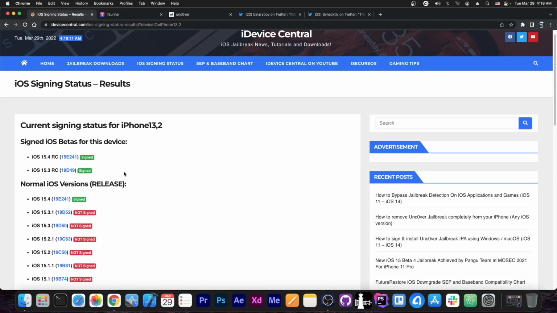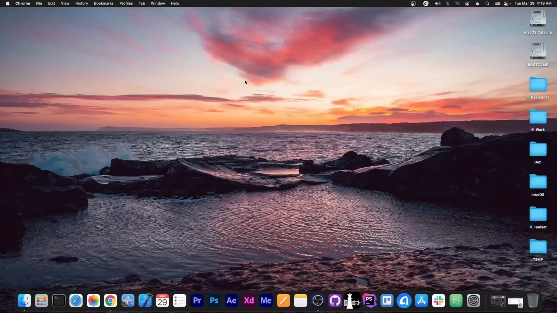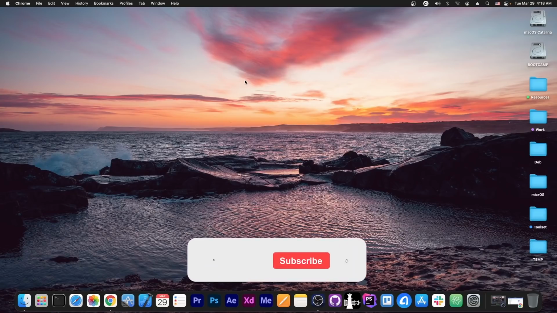And yes, I still recommend you to stay on 14.8 and lower because you will have a full jailbreak once it gets released, and it's much easier to do. If you don't trust me, ask Coolstar or any developer in the community. Nobody will recommend you to update to 15 from 14.8.